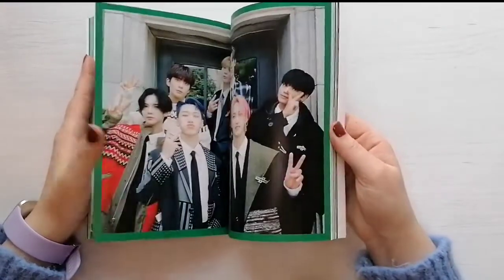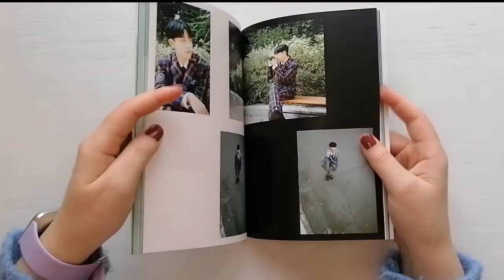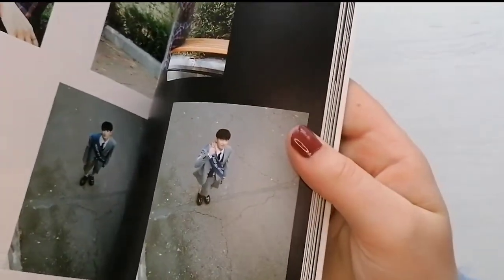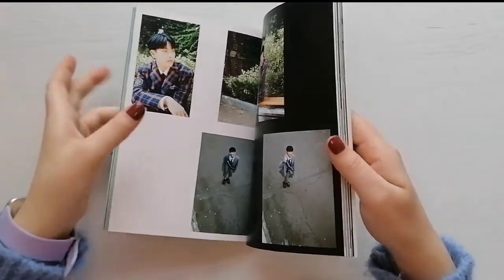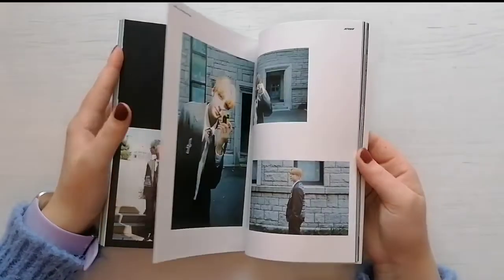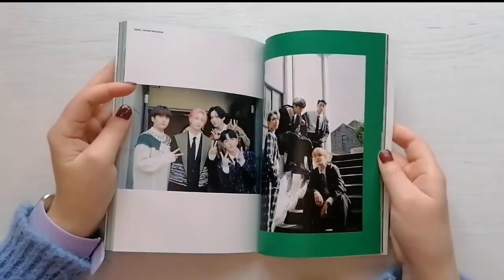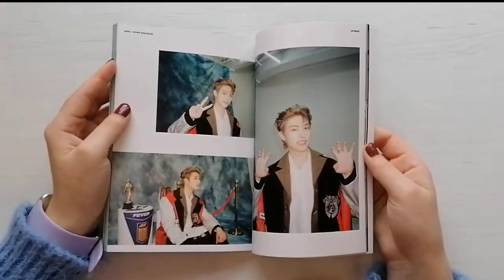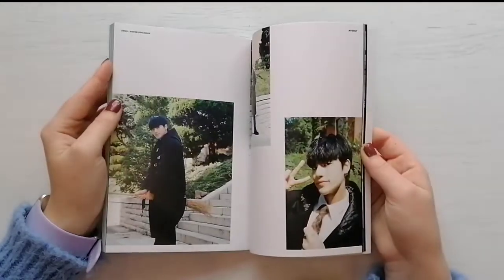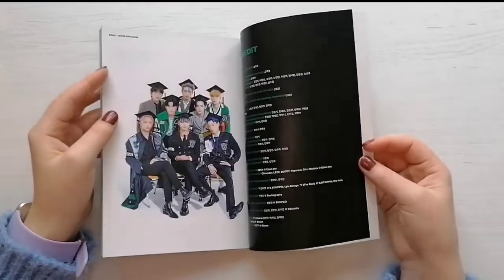These are so pretty, these pictures. I love them. Oh, he looks so tiny. Look at him. I think this is my favorite concept. This is my favorite photo style, I think. I like the other concept more, the yellow one. But this is my favorite kind of photos, the behind the scenes ones. Just them chilling. I love those kind of photos. They're very, very gorgeous. They're so cute. More. Okay, that was that. Very happy with this.